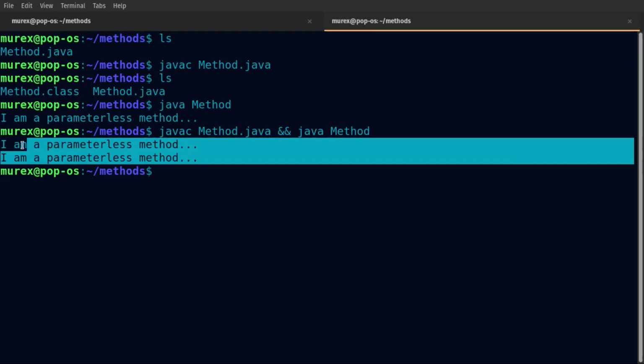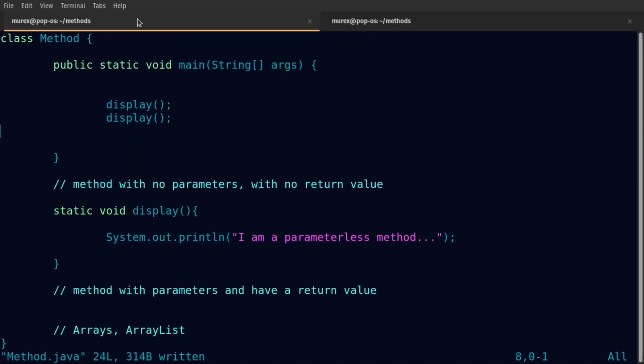So the advantage of having a method is that you have an action, but you don't want to always repeat the same code over and over again. You can just define it once and execute the method, right? But then now the question is, what if I want to execute that method based on the user input, right?